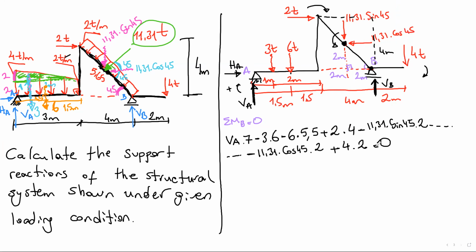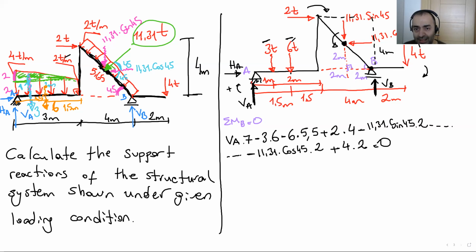Hocam, can I ask something? Yes, please. I didn't understand why 3T and 6T are negative, but the 4T force is positive. You notice this one is negative, and this is negative, but this is positive, right? Yes. Take a look at the rotation point. Where is our rotation point here? Point B. Yes. When we apply this 3 or 6, they are in the same direction.